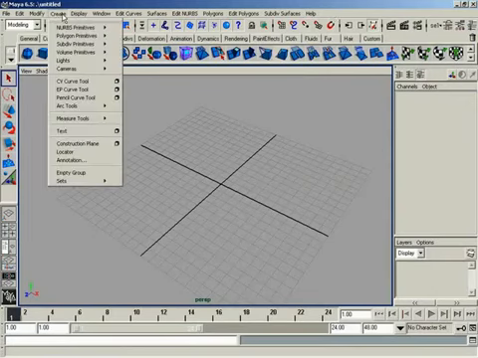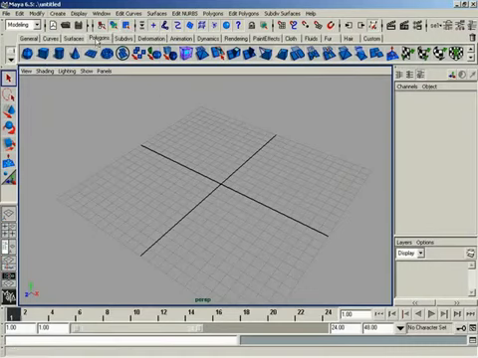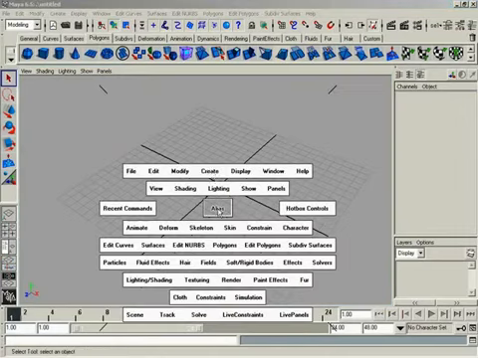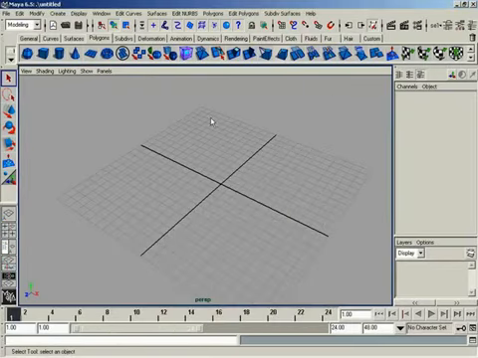So all because you see a create up here, and this is how you can come down to create an object like a polygon sphere. Well, I can also come over here to my shelf under polygons and create a sphere that way. Or I could hold the space bar and bring up my hotbox and come up here to create a polygon sphere that way. Or you could go down to the command line and type polysphere if you wanted to. There's just so many different ways. And as you become more proficient working with Maya, you're going to find the ways that work best for you.